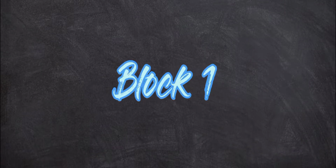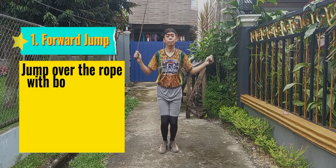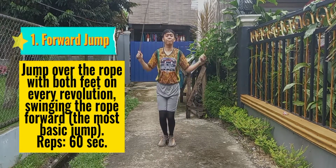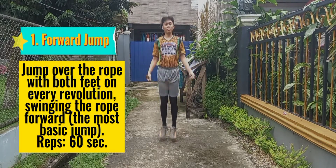Block 1. First, forward jump. Jump over the rope with both feet on every revolution, swinging the rope forward, the most basic jump. Reps: 60 seconds.